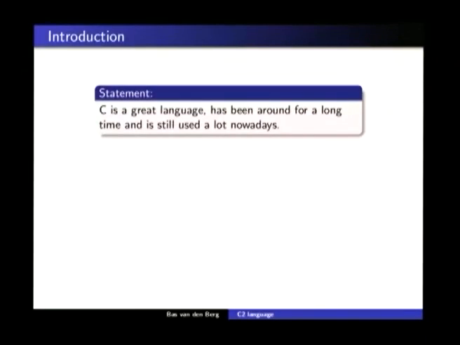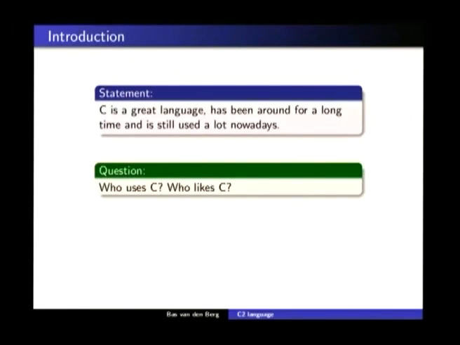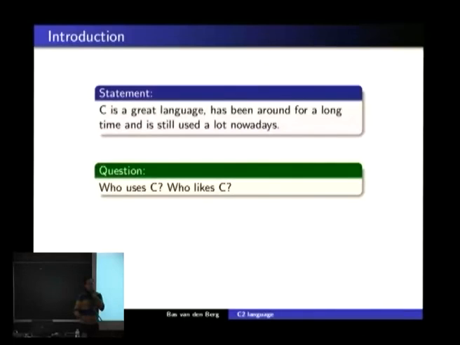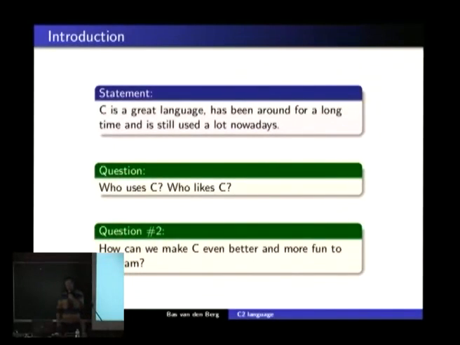So this project started in June last year. I program a lot of C, and I like it a lot, but it has some things that I'm not so happy about. Probably there are a lot of people here who program C and maybe like it as well as me. A lot of open source is made in C, but development in C is not as fast as I would like. So the question is, how can we make it better and more productive to program in C, and more fun?